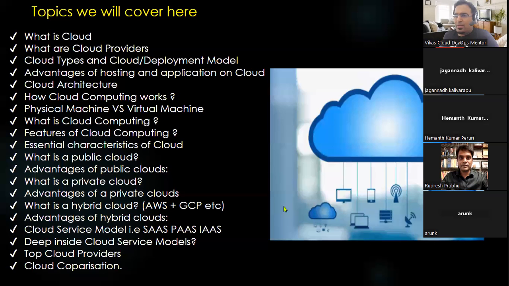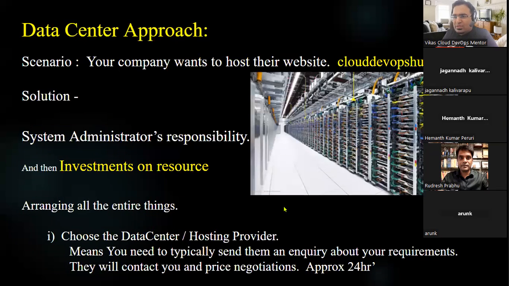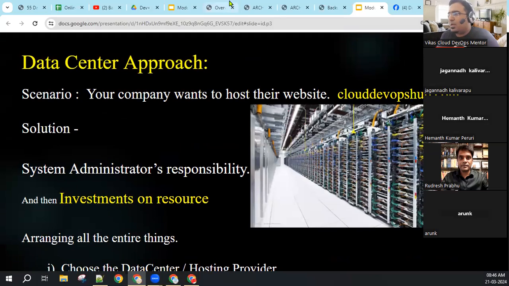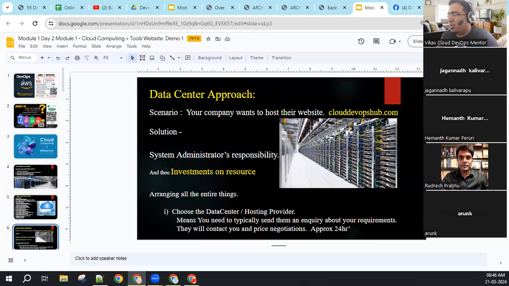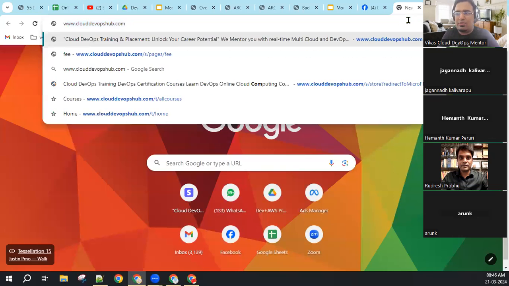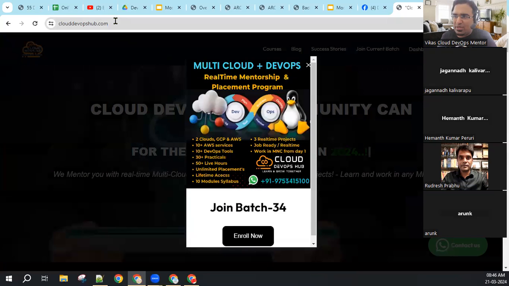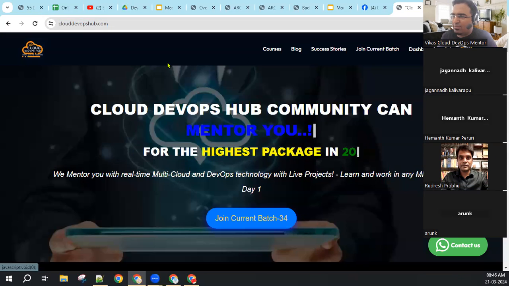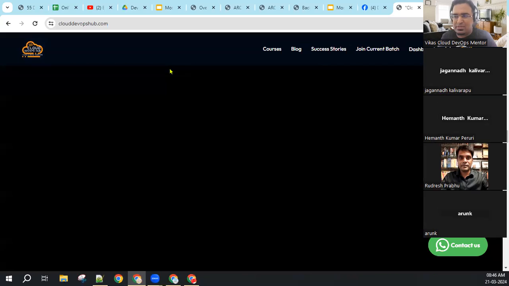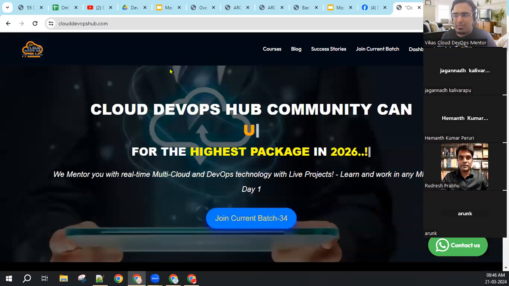Okay, cool. Now I'm giving you a scenario. You have to create a website, www.clouddevops.com. This is one of the domain names. You have to create one static website like this. How will you create it? Can you please help me out?